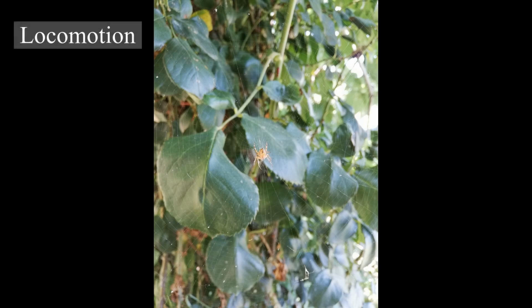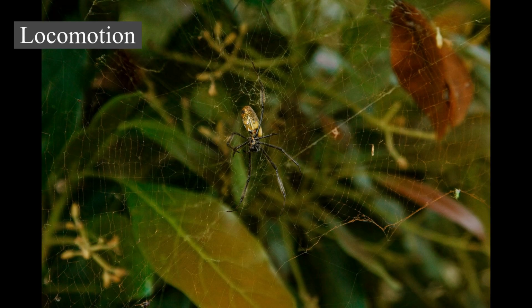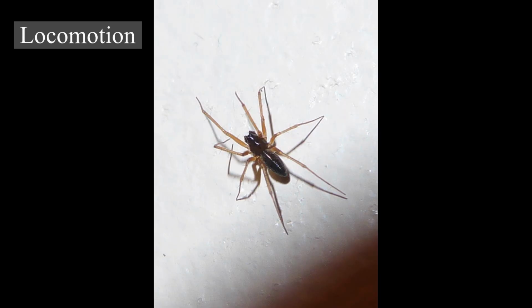Locomotion. Each of the 8 legs of a spider consists of 7 distinct parts. The part closest to and attaching the leg to the cephalothorax is the coxa. The next segment is the short trochanter that works as a hinge for the following long segment, the femur. Next is the spider's knee, the patella, which acts as the hinge for the tibia. The metatarsus is next, and it connects the tibia to the tarsus, which may be thought of as a foot of sorts. The tarsus ends in a claw made up of either 2 or 3 points, depending on the family to which the spider belongs.